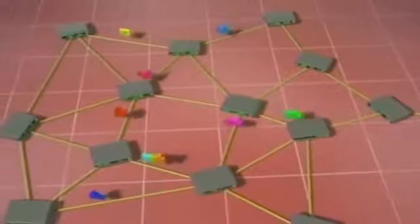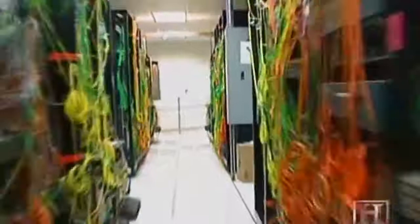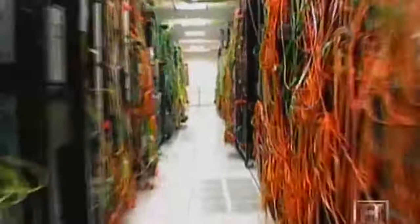At the destination, another computer reassembles the chunks back into the original file. A router is sort of like a post office: it looks at the address and routes the information accordingly. Cisco engineers have wired banks of routers together to create an experimental virtual post office of the future — the world's largest router, capable of passing 93 terabytes of information, like transmitting the entire contents of the Library of Congress in five seconds.